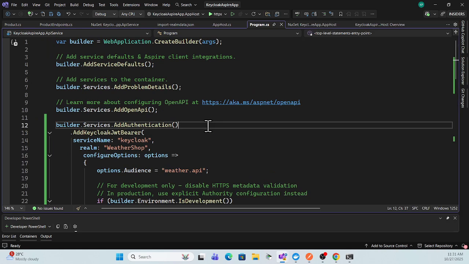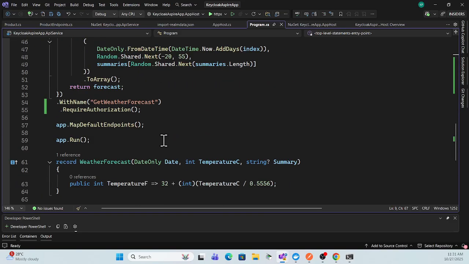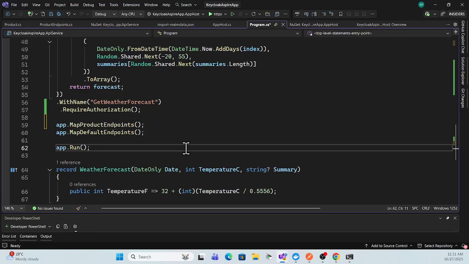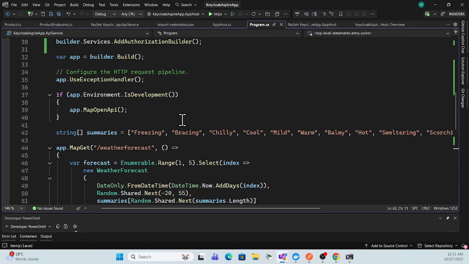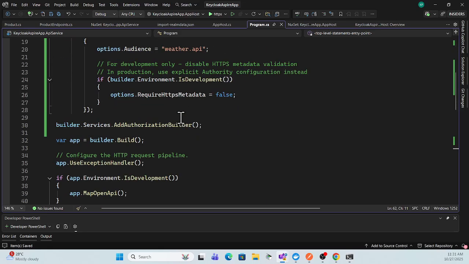Now we have to use this in our main class, the Program.cs class. So that extension we have to use over there. Before that, here I can use that map endpoints. That's it. Okay, so now all the endpoints are ready, and I'll also add Swagger so that you can see all the endpoints as well.